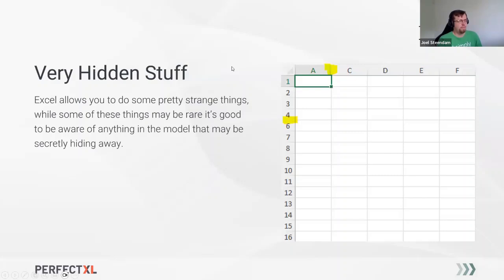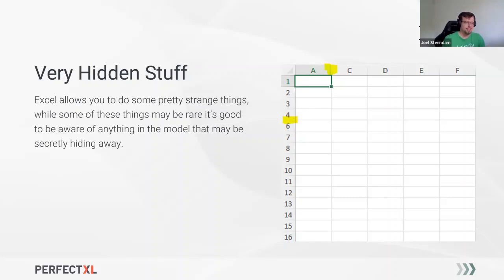We also have some very hidden stuff that you can run into in Excel. Some of the things that I'm going to be covering here are relatively rare, but I think it's good to be aware that it's possible in Excel, especially if you're working with client files or you're receiving a file from somebody else. Some of you might use some of these tricks to hide something in your own models as well. But again, from that auditability perspective, we really suggest to mitigate the amount of times you're using funky functionality to hide stuff. Hidden things can be accidentally included in formulas, be really difficult to update and keep track of, and can contain sensitive information that you might lose track of over time.